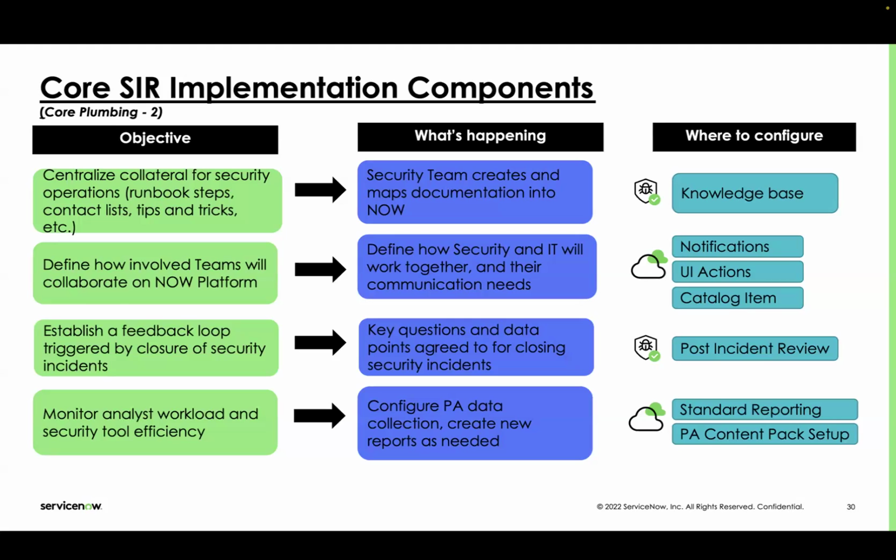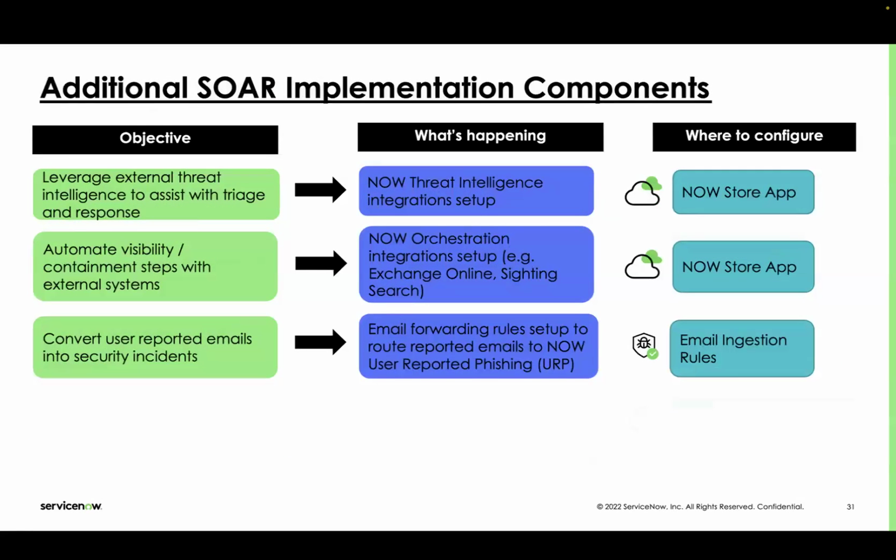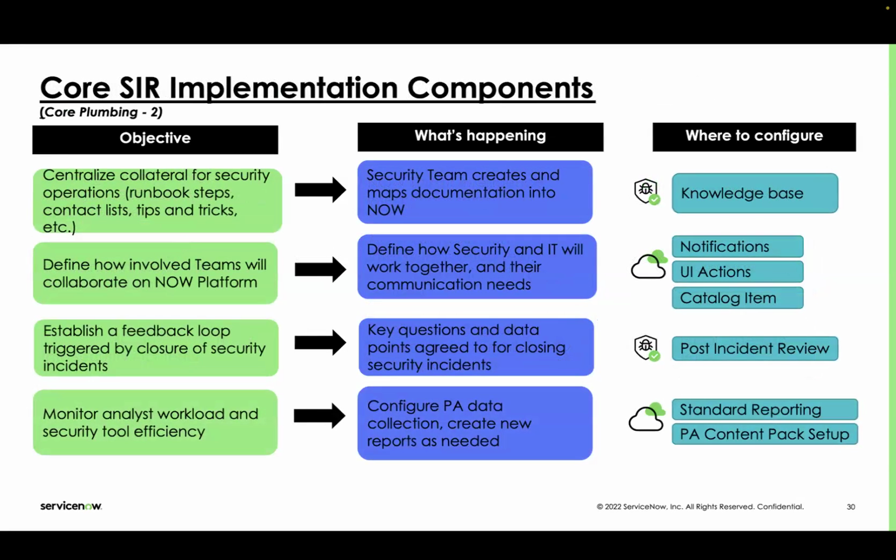And then wrapping up here, sort of that feedback loop. We have our post-incident review. We have questionnaires that we can configure as a security analyst starts closing out and resolving their tickets. Maybe we have visibility gaps, monitoring gaps, and we want to track those so we can improve our process over time. And then lastly, following up with reporting. As I mentioned before, we have the standard reporting, how many security incidents do I have now? And we also have the performance analytics, which we call PA, which is the trending, week over week, month over month.